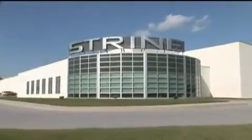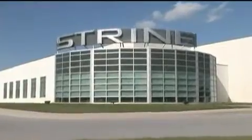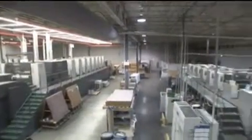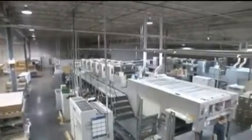York, Pennsylvania, home to Strine Printing, a company that has greatly expanded capabilities and their business with 4 Roland 900 large format presses. The forte of Strine, I believe, is the fact that we can do so many things here. I think our claim to fame is that we don't really specialize in any particular type of work. It's always been a philosophy of Strine Printing Company to invest capital in order to separate yourselves from the competition.